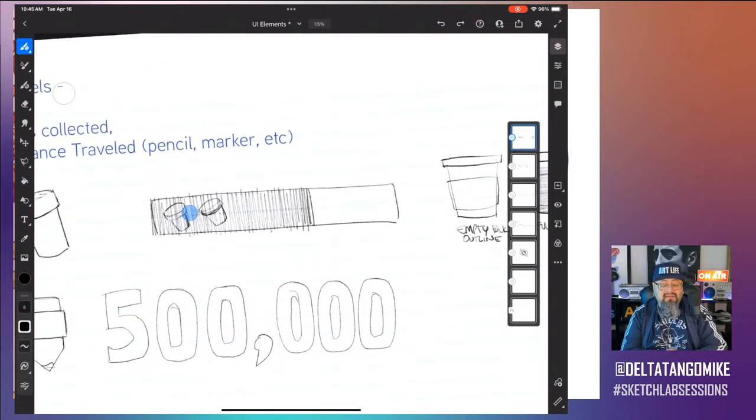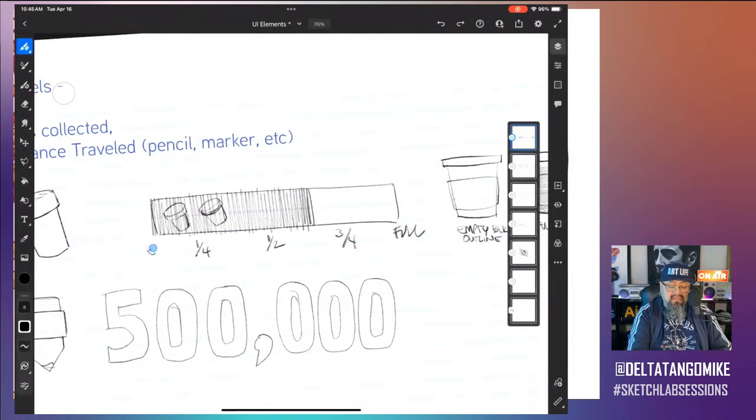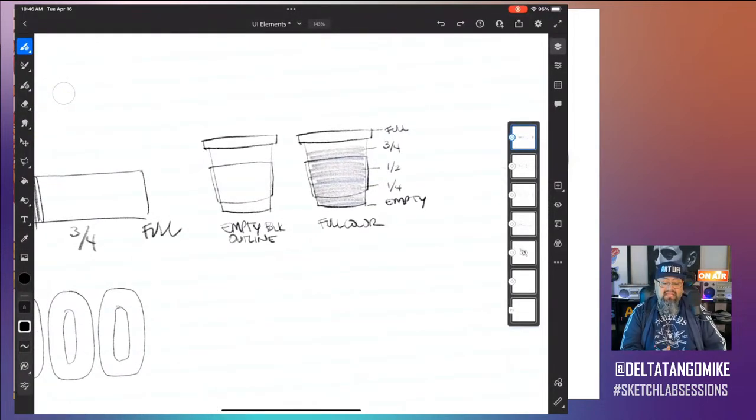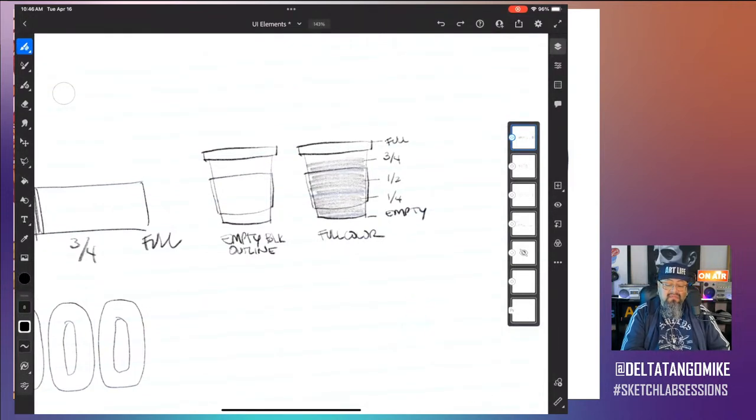And then you can have a gradient on the bar that goes high and low, so that's like a half, and then goes one quarter, and there goes three quarters. And then full, right? Empty. And as you progress through the game and you're expending energy and get hit, you can see that bar moving, or you can have a gauge, by looking at how full the coffee cup is.